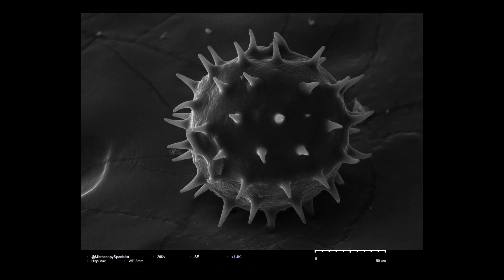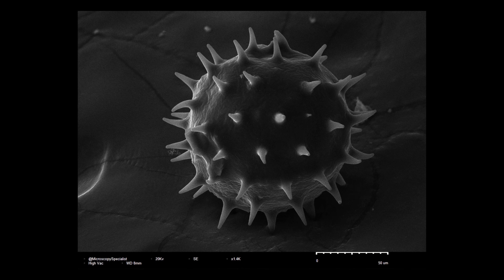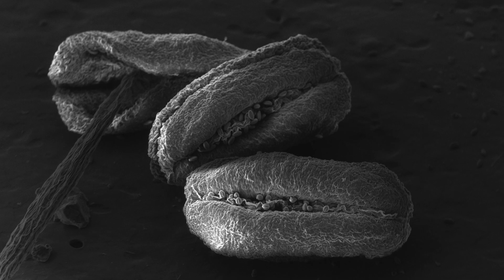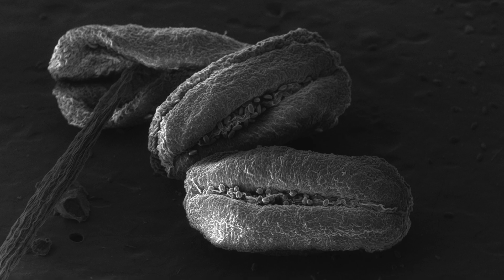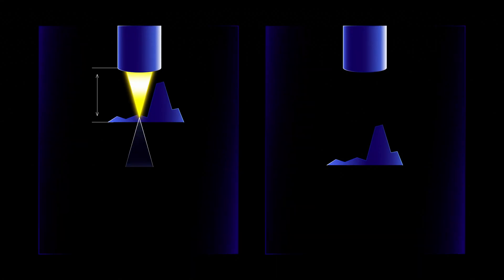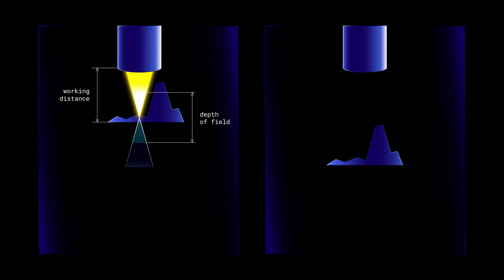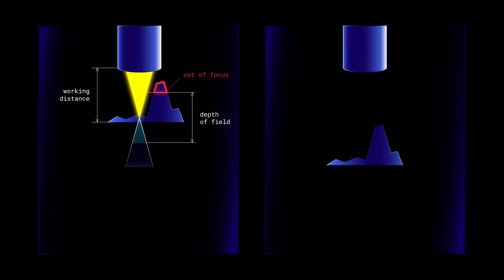Often we need to get a high quality image of the entire object in focus. And for this purpose we need to increase the working distance. Let me tell you how it works. The conical beam focuses on the object forming a spot. If it crosses the object surface above this point, the spot size will be larger and the sharpness will be worse.